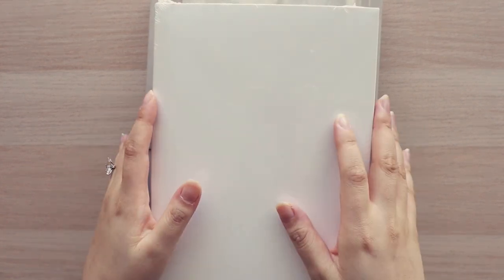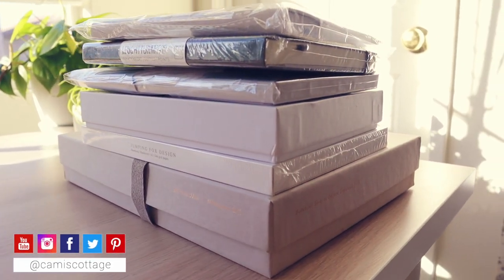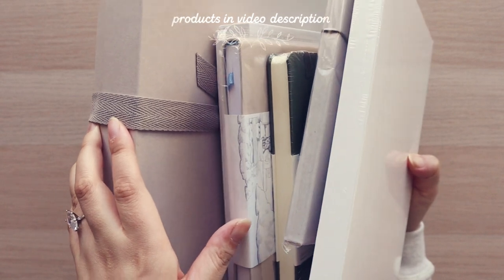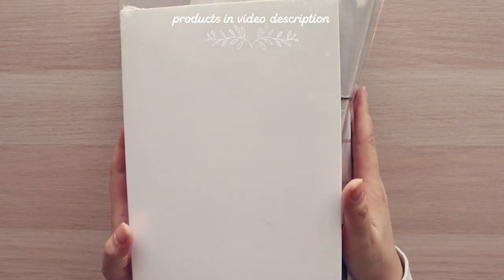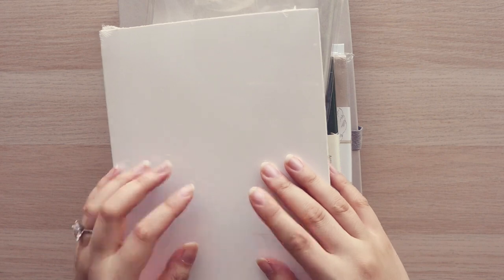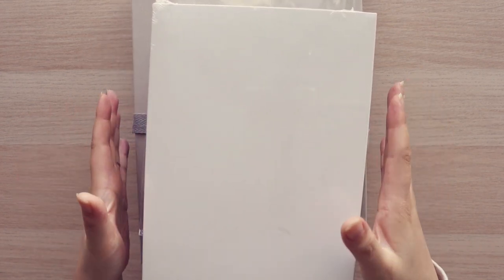I was trying to figure out the best planner system and journaling system that would work for me, and I did a lot of research and testing in the last couple of months, so I landed on quite a few notebooks, as you can see here. I'm sure some of you may already recognize what brands these are, but I have a mix of different things, and I want to go over them with you and maybe share my thoughts on why I decided to go with that notebook and what I plan to do with it.